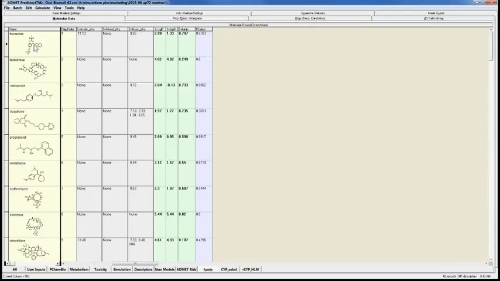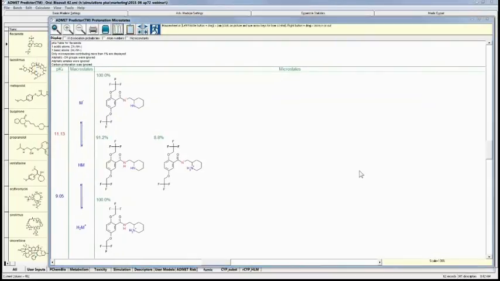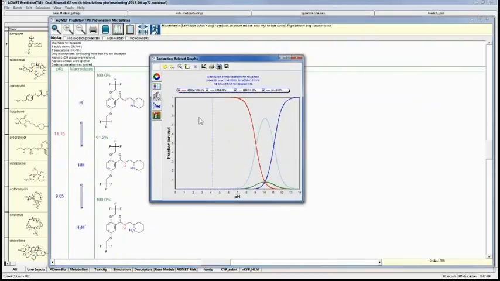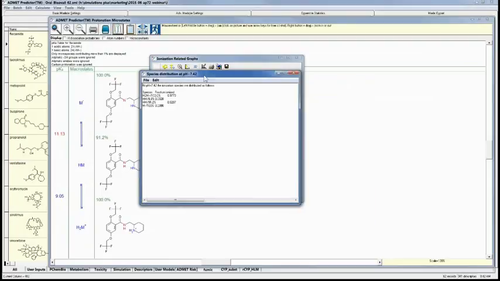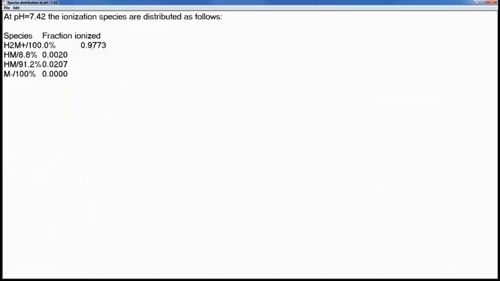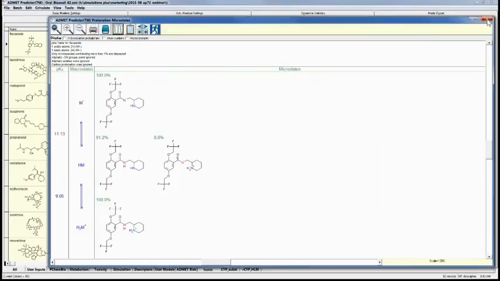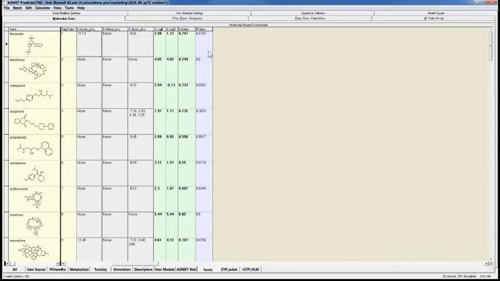So for flecainide, this first example, if we look at the plot of the fraction ionized versus pH, and we go up to about 7.4, we see that about 98% of the molecule is in the +1 state. So that's the fraction ionized, or the fraction cation given here as the descriptor.